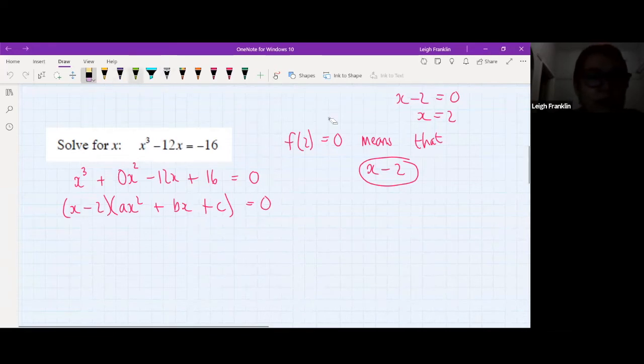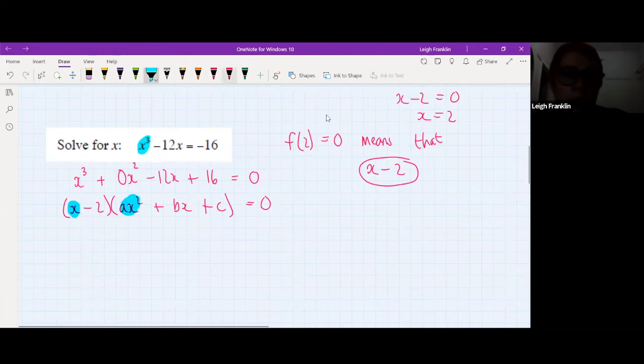So in order to get this x cubed term, we obtain it by multiplying the first term in the first bracket with the first term in the second bracket. That's the only place where x cubed comes from. So in other words, ax cubed, the product of x and ax squared, is going to be equal to, and now this is the inspection part, we have a look what it's equal to. It's equal to 1x cubed. So therefore, we deduce that A must be equal to 1.